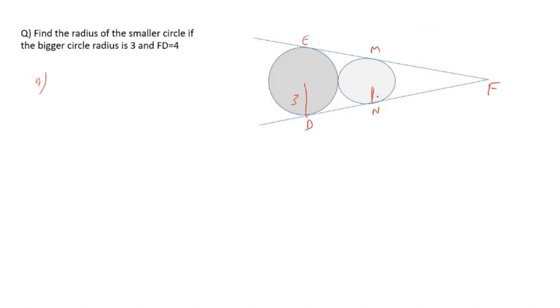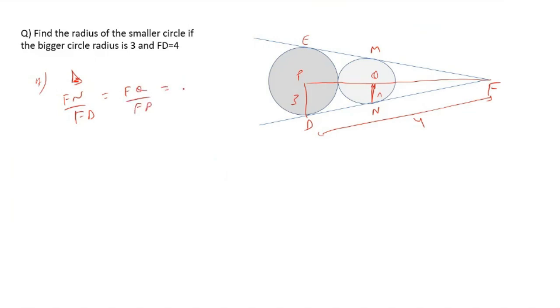This is R. We saw before that these two centers and this point of intersection will lie on the same line. So let's draw that, and FD is equal to 4, so this is equal to 4, right? Now we saw that this triangle will always be similar to this triangle. So if I mark the points as, let's say, P and Q, it will always be that this triangle is similar to this triangle. So let's write all three ratios. FN by FD will be equal to FQ by FP.